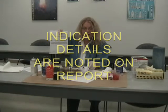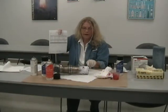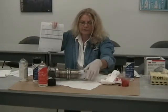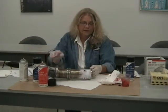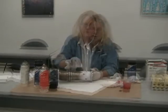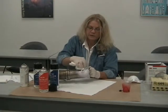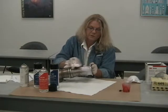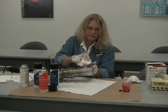Normally, when you have a part like this that has several welds, you will note that you have 1, 2, 3, 4, 5, 6, 7 circumferential welds and 2 nipple welds, and you'll write those on the part. The next step is to remove the developer. What you normally do is you wipe off the excess first, because you really don't want to waste your solvent remover on this, because you pretty much just wipe it off as it is. It's like a light talcum when it comes off.